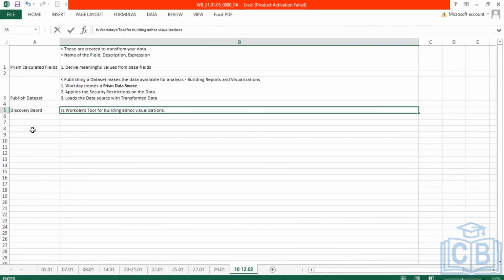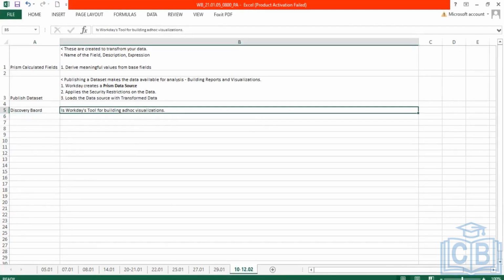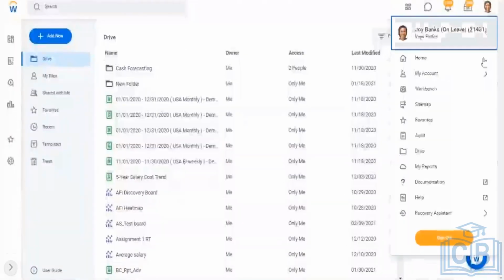In Workday, we refer to them as visualizations. A discovery board can only be accessed through Drive. What is a Drive? Drive is simply a folder. If you go to your profile here, you'll have access to Drive.